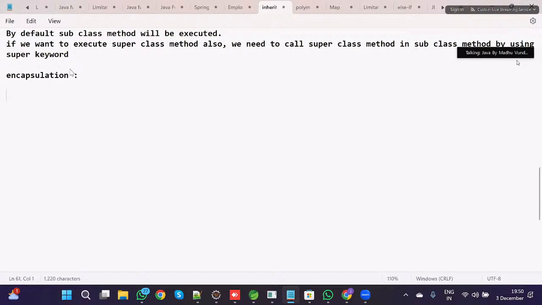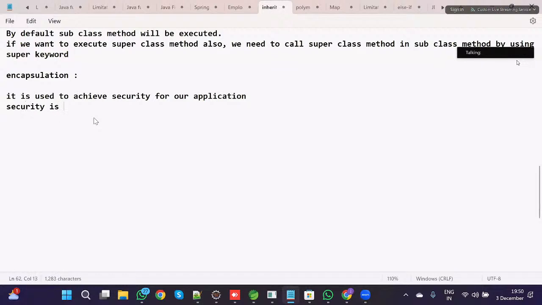In simple words, encapsulation is used to achieve security for our application. Overloading and overriding is clear for everyone, right? Next, a very important topic is encapsulation. It is used to achieve security for our application.